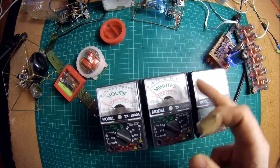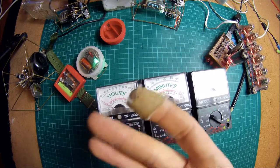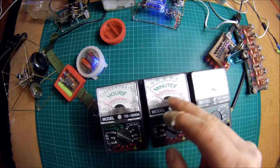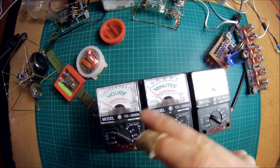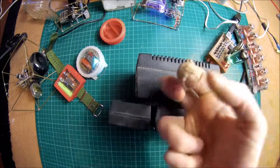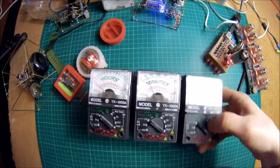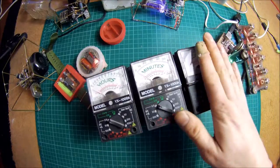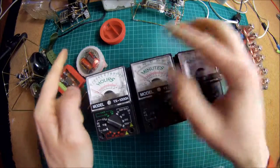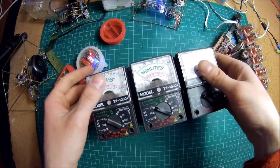It does keep alright time for about 3 days, and then it starts slowly losing minutes. The needles don't quite go as far as they should on some of them, and when you get them set perfectly they'll slowly wane off. I don't know what's wrong with it, but it took a lot of time doing these templates and learning how to design them on Photoshop to print them the right size. By the time I'd bought the parts to build the circuit board and got this box from Maplin, I'd sort of lost interest — this was towards the end of my clock-making phase, and I never went back to it.